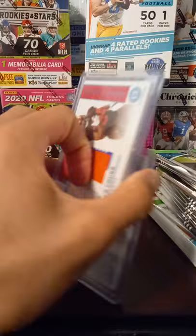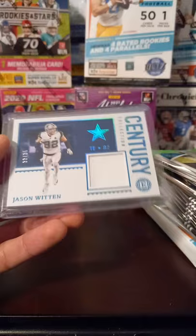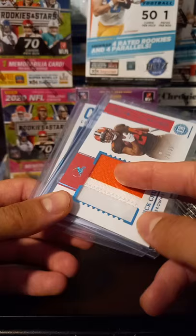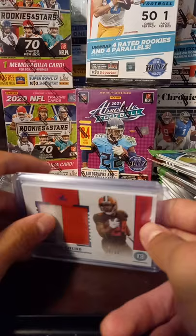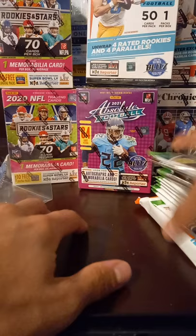Also picked up these two — really good deals. Got Nick Chubb out of 35, nasty nasty patch — and it's a high-end product. And Jason Witten out of 35. A little bit of a weird story: the guy had the prices on the back, then said he wanted more because he hadn't recently priced them out. But if you have prices on the back, they're pretty much priced out. So it was kind of weird — he wanted to charge more than what was on the back. Still, picked those up for a really good deal. Pretty cheap for relics.